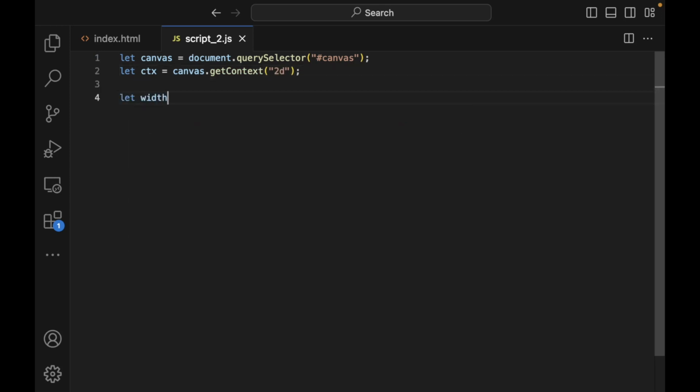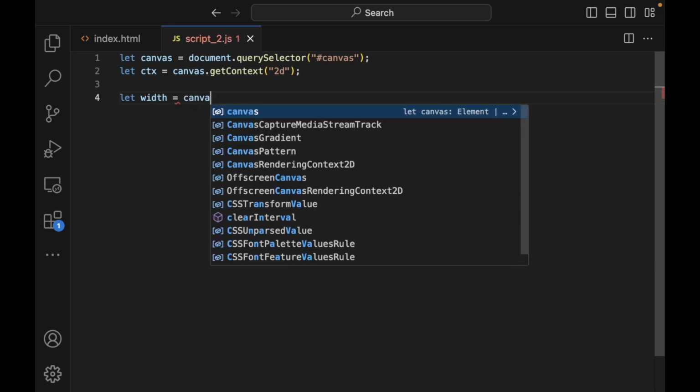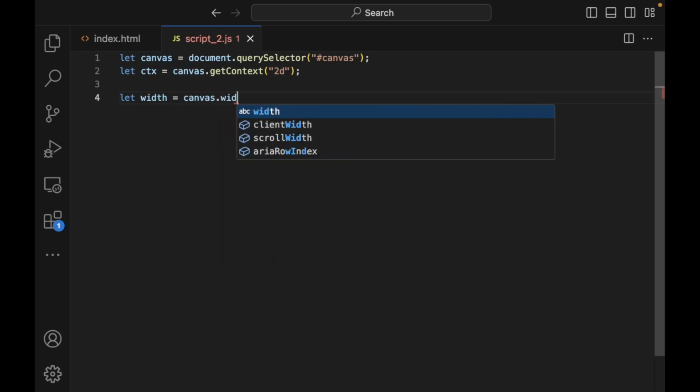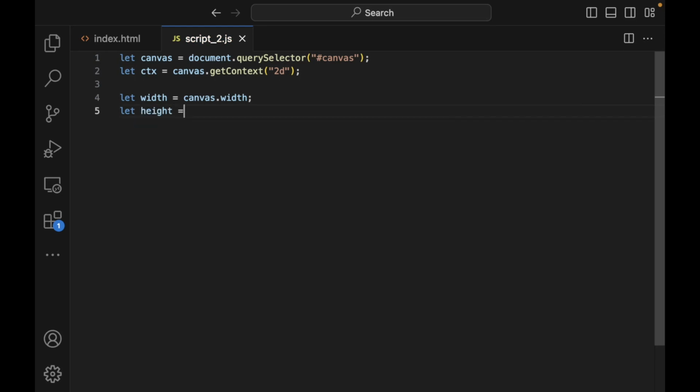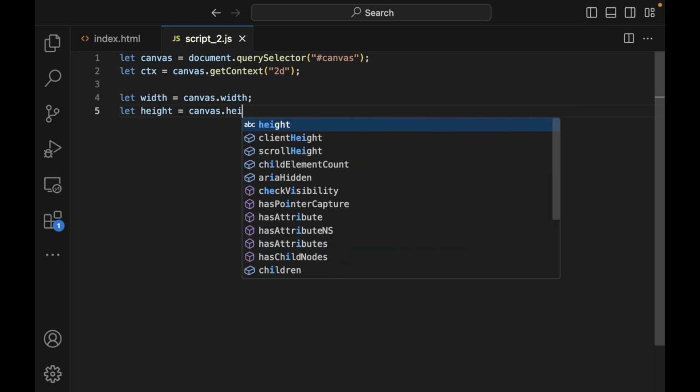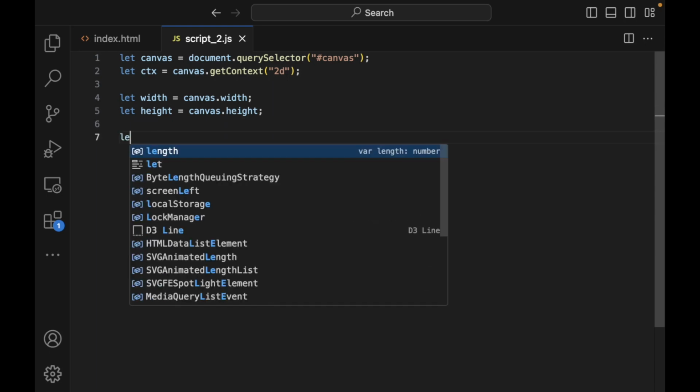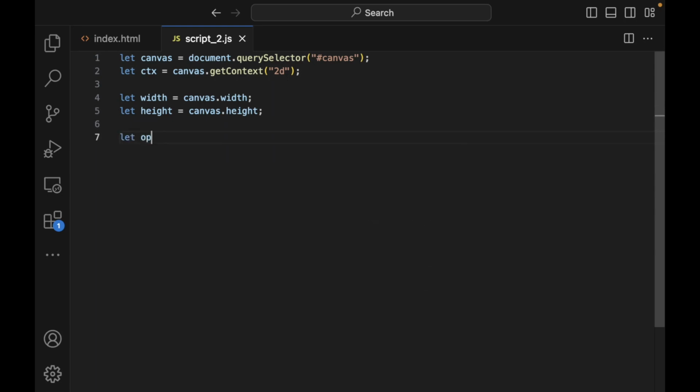Then let width is equal to canvas.width. Let height is equal to canvas.height. Let opacity is equal to 1.